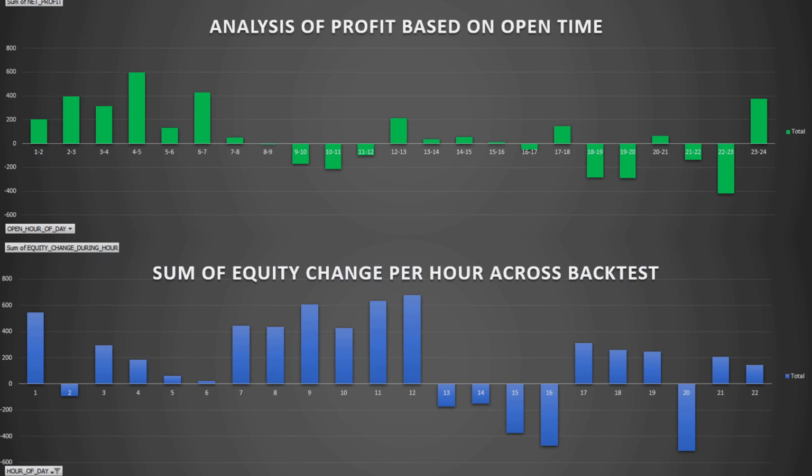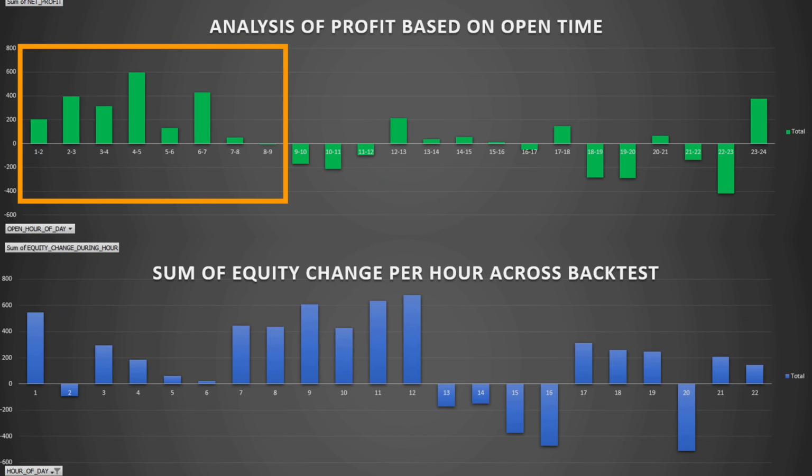Now, I think it will help to look at both of these side by side. Here at the top, we made the decision that we would have a time of day filter that only allowed trades to open in that Asian session. And then the chart that you see at the bottom here shows the equity flow hour by hour for those trades that opened in the Asian session. So no trades were opened after 9 a.m. in the morning. But of course, those trades that were opened remain open until we get a close signal, which is why in the bottom chart we have values all the way through the trading day.